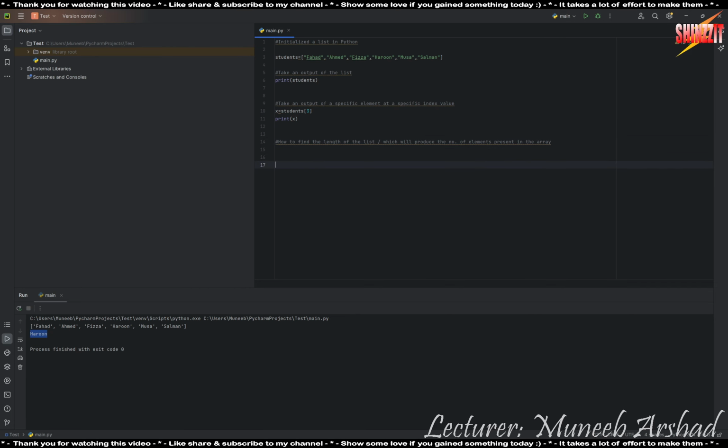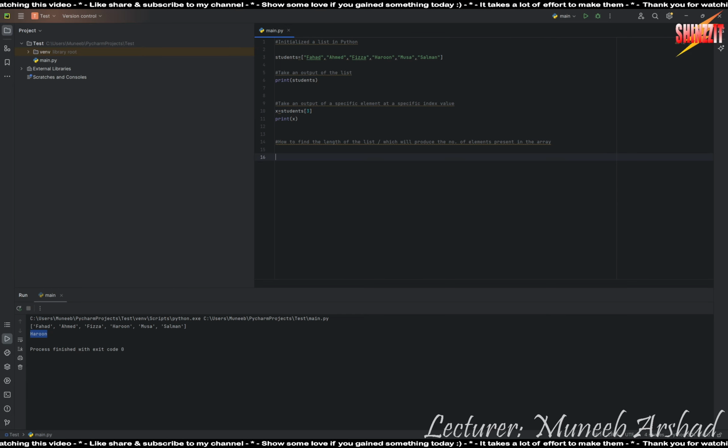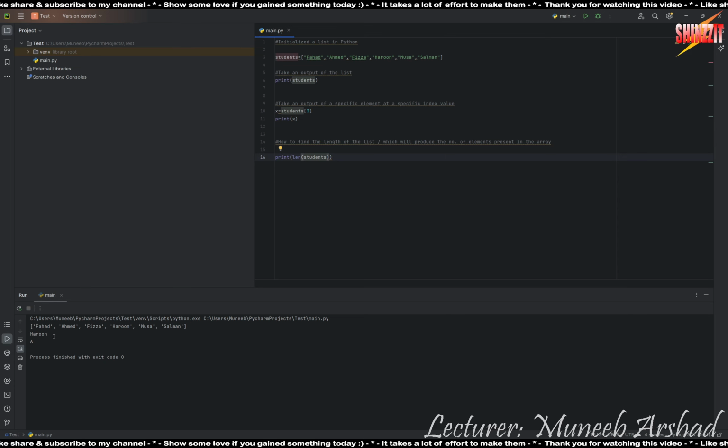In order to find the length of that array, we can directly print it out. We can type in print, and within that print, we take the length function applied onto the name of the array, which is students. In our array, we have 1, 2, 3, 4, 5, and 6 elements. So when we print this out, you can see this 6 is basically the result of the function applied.